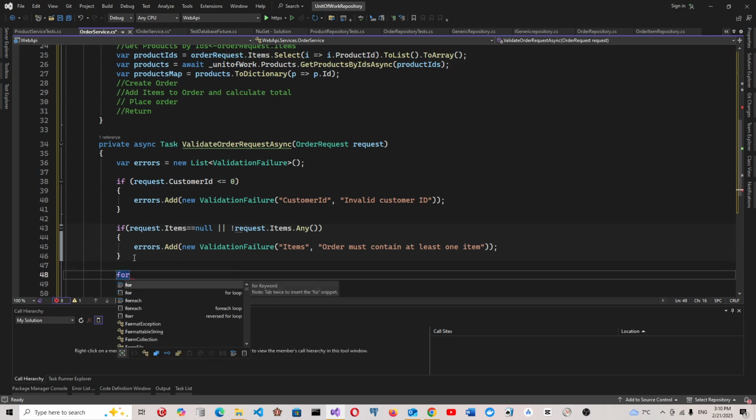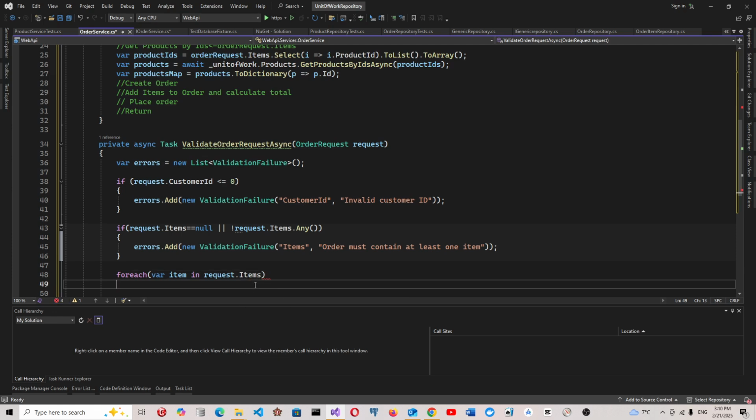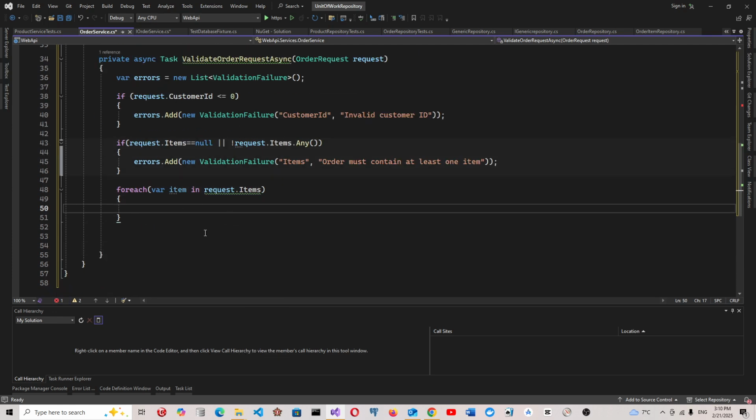For each, now we check on items. For each item in request dot items. So in this loop, we will check if item dot product ID is equal to 0.